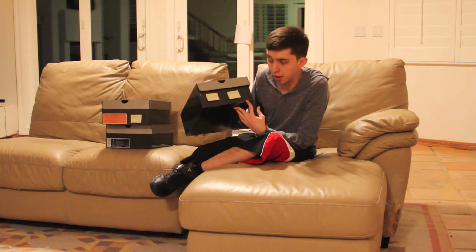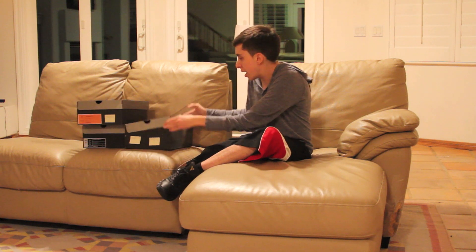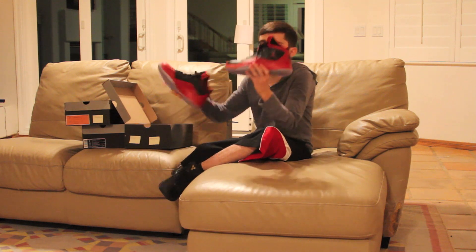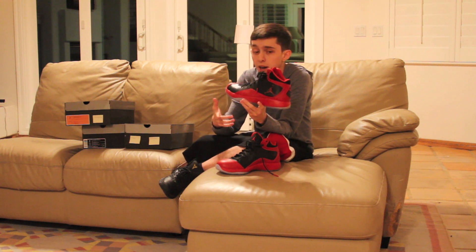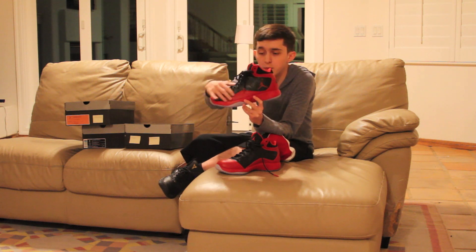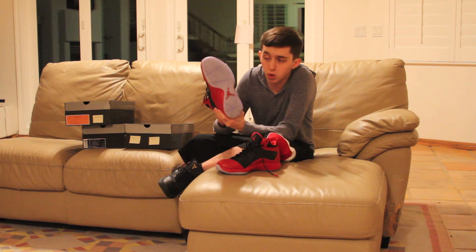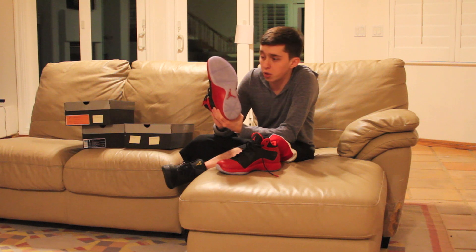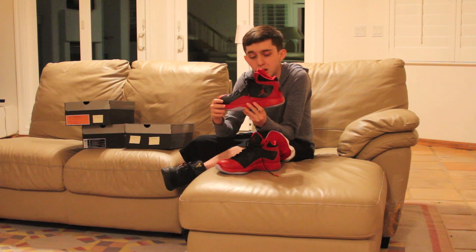The boxes aren't labeled or anything — they just have post-it notes. The first one says 'Flight,' and the other says 'Franylations 7,' my shoe size. I've been wearing these all day today, really comfortable. This is one of the Team Jordan shoes. I looked it up on Soul Collector and they're supposed to be releasing this month. You definitely see inspiration from the 12, with an updated feel with the flywire, and the outsole of the 2011.